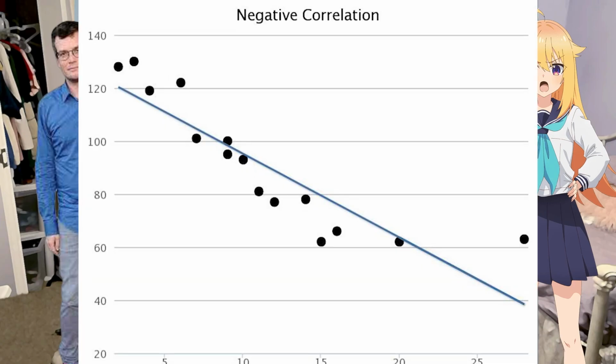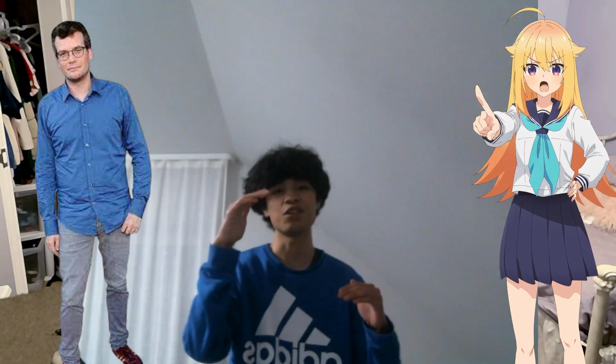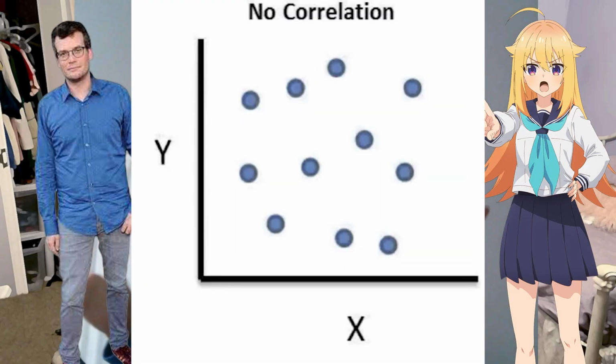And now, if the relationship between the 2 variables is negative, then that would mean the higher Iengo gives my setup, the lower my happiness is overall. That would be a negative correlation. And if there's no correlation, then that would mean there would be no systematic relationship between any of the variables.